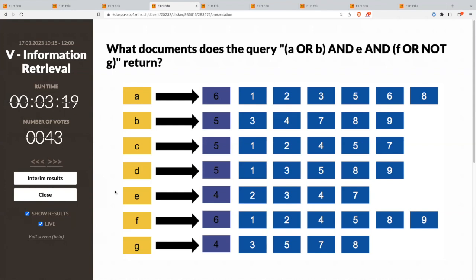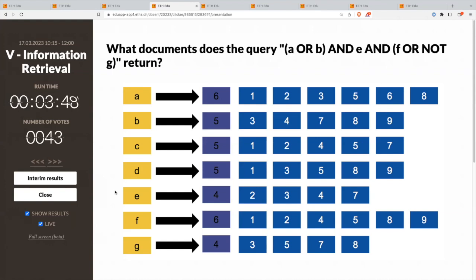Okay, so now let's go to F or not G. So it needs to be in F or it needs to not be in G, right? So 2 is in F. We keep it. 3 is not in F. Okay, so let's look at G then. It is in G, right? So it's not in F and it is in G. So it checks all the boxes to be eliminated, right? So F or not G for document 3 is just not true. So 3 we throw away.